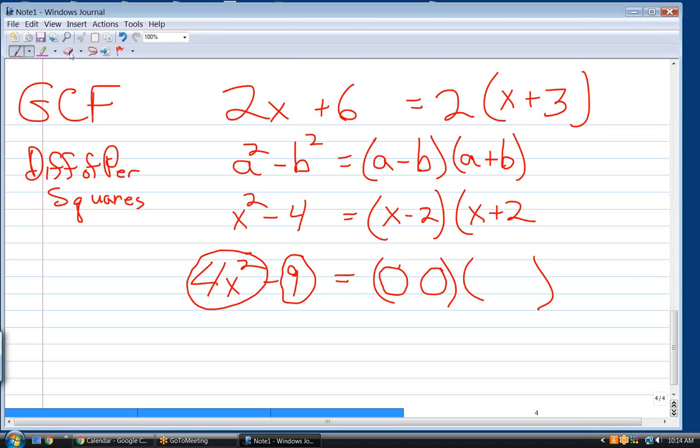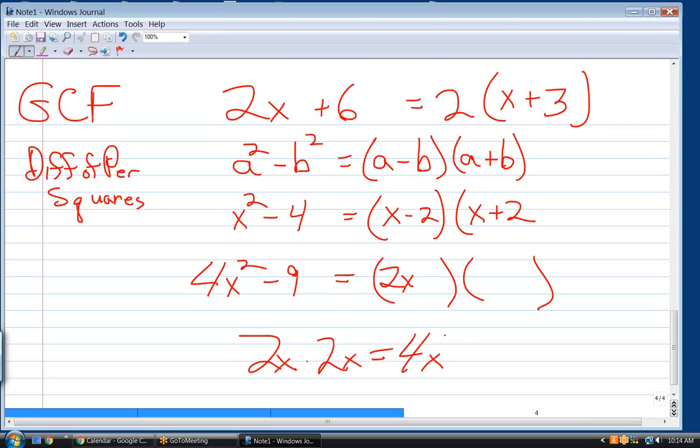4x squared? When you take the square root of something, the answer needs to be something that when you multiply it back together again, you get 4x squared. So what number multiplied by itself is going to equal 4x squared? What number and or variable? 2x. Okay. The reason is 2x times 2x equals 4x squared. Okay? So you need to be able to take square roots of stuff.